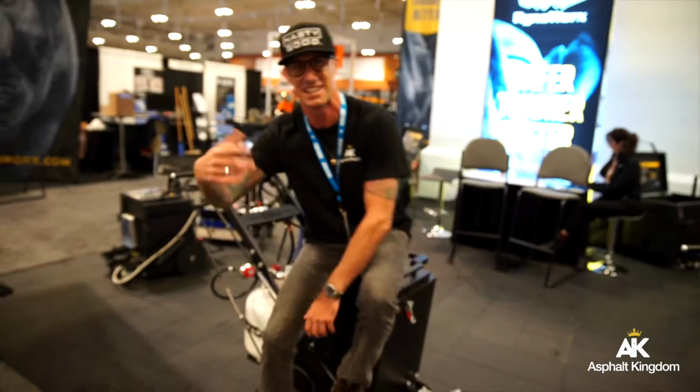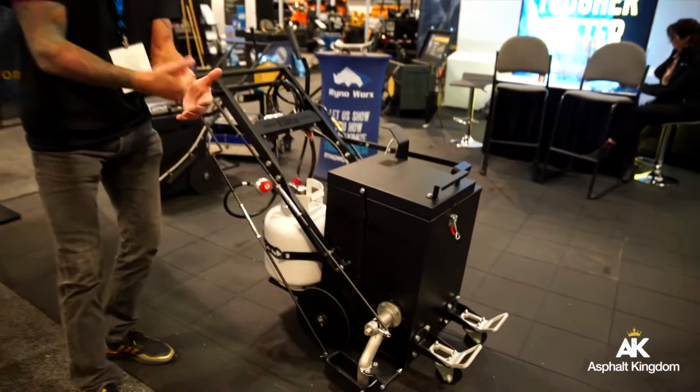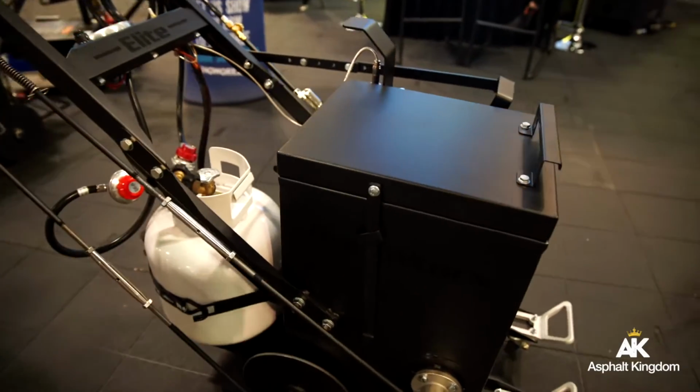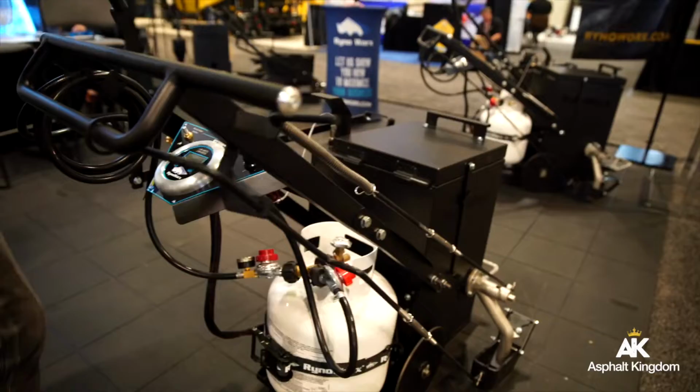I'm right here in Nashville, Tennessee at the National Pavement Expo 2020. We are heating up the floor yet again and so excited to be presenting this incredible unit that I'm posted up on right here. Check this machine out. This is the RY10 Elite. The RY10 Elite was designed to allow you to maximize your business, to allow you to be operating in a safer environment, making sure that you're not having any risky safety issues.